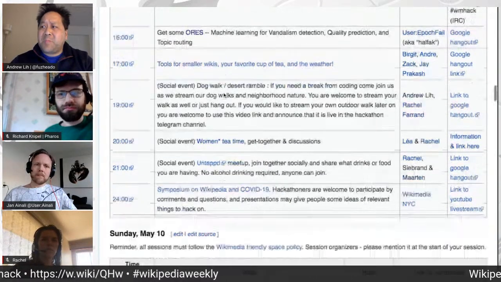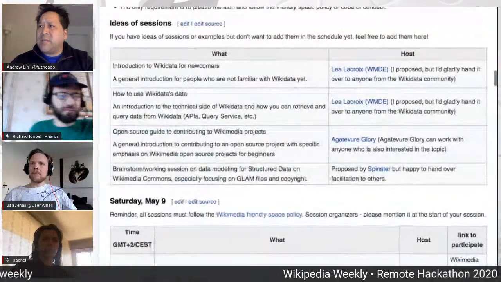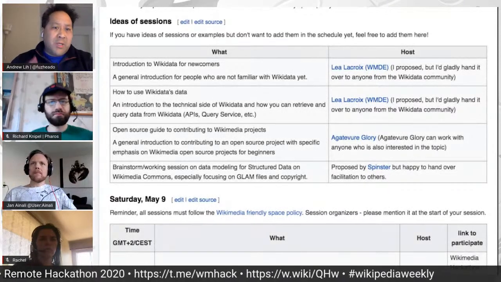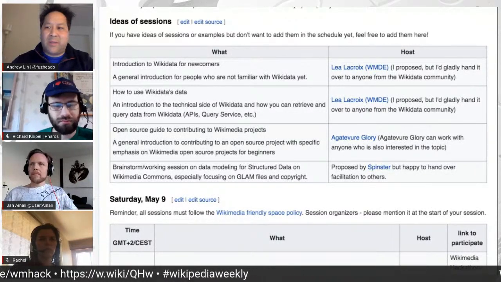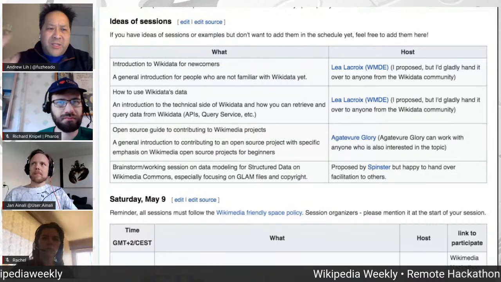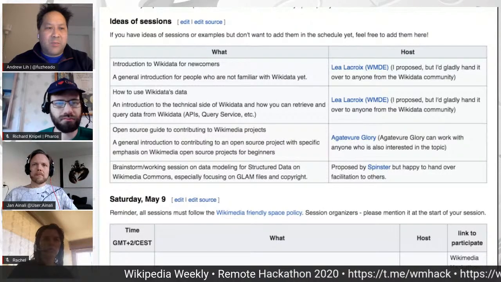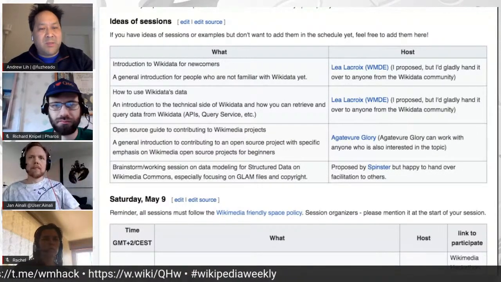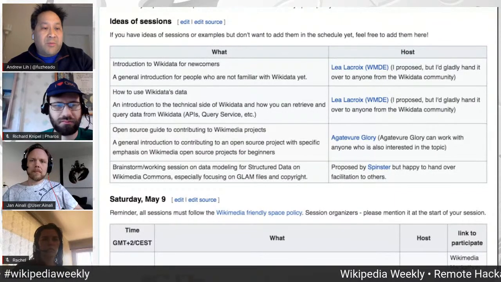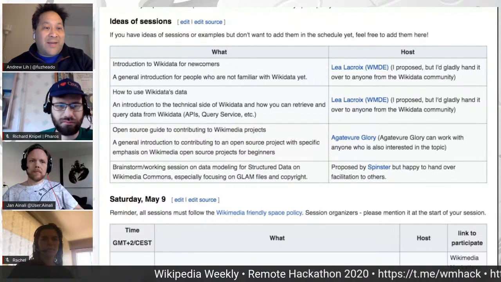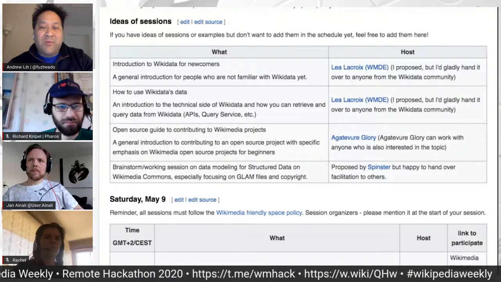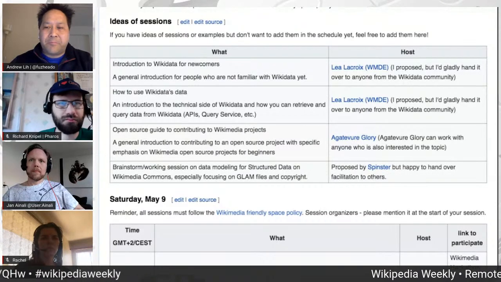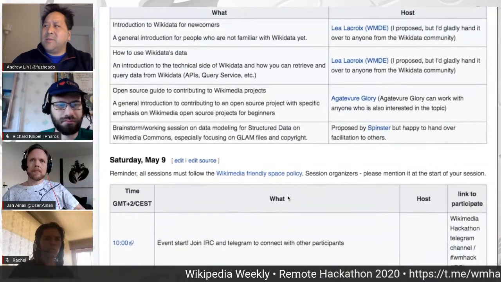And what are some other things that we have in store here? Yeah, there's some proposals for sessions and training. We don't have a definite time or anything for those things, but please put ideas into the Telegram channel if you want to do something like, what are the most popular gadgets that you use in Wikidata, or people who want to gain some more skill in using a tool like quick statements. So propose those types of things. We've got lots of experts in the Telegram channel that can just say, oh yeah, I'm happy to demo that for half an hour at 2 o'clock or something like that. And I think you'll find that's a nice way to request skills training or skill share, and people will step up for that. Let's see, anything else we can show here?